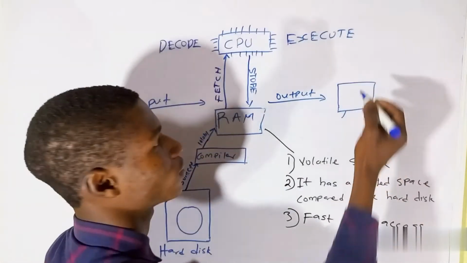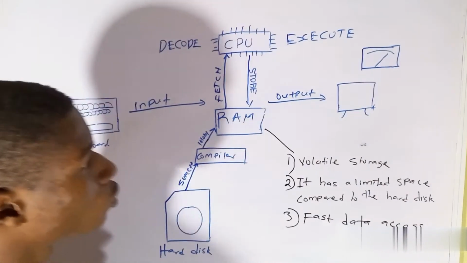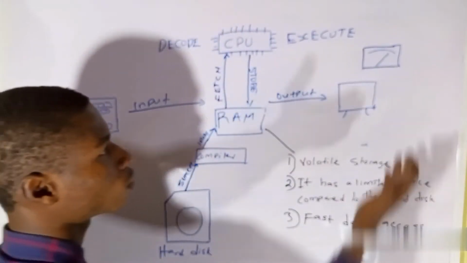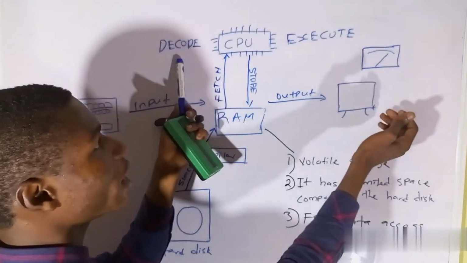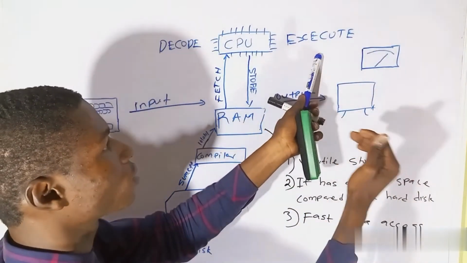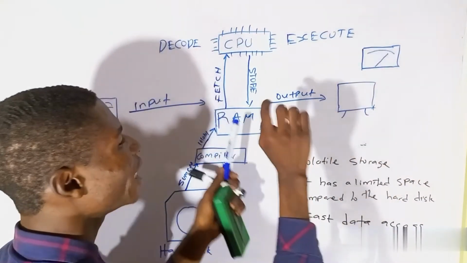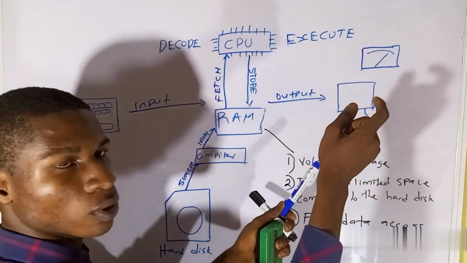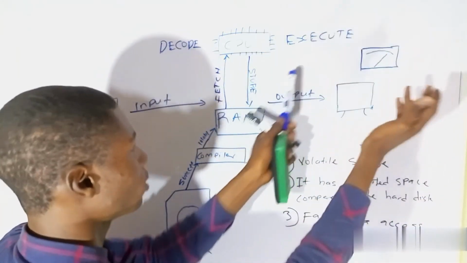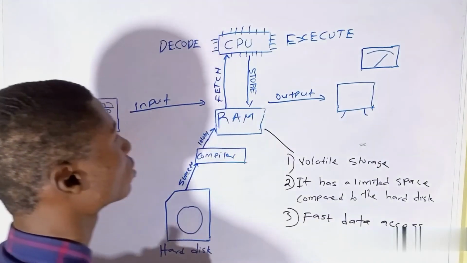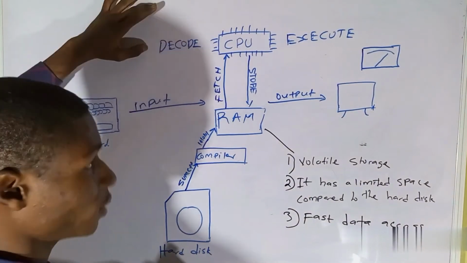So the clock looks something like this. When the clock flips to the left, that is a step: fetch. When it flips back, decode. If it flips back again, execute, then flips again, store. So each tick means a movement from one step to another step. So if it flips like this, that can be a fetch, flips again, decode, ticks, execute, then like that, store. So the clock helps us control the way we move from one step to another step.